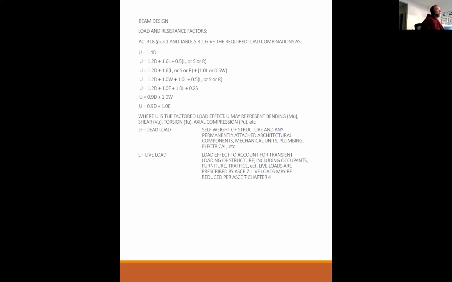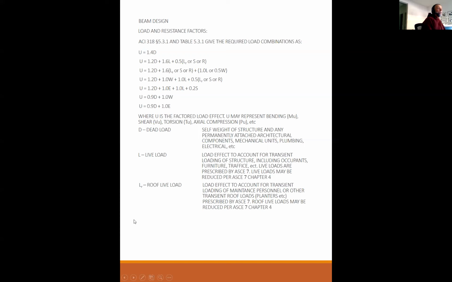Even more so, think about the tributary to a concrete column in a parking garage. There's actually a lot of free space for all the area that column is picking up. So the code recognizes that the bigger the tributary area is, the less likely that every square foot of it is going to be occupied by the design load. So that's what the reduction is about. We're not going to touch on that much more than what we're talking about here. For the most part, this class, I've got to get this back on focus to concrete design, but just be aware that this is where it's coming from.